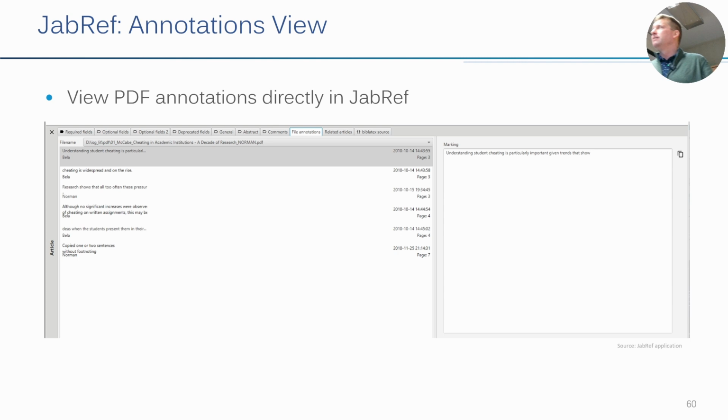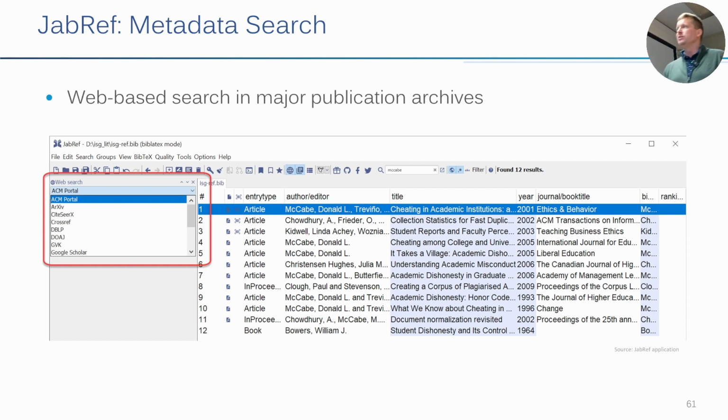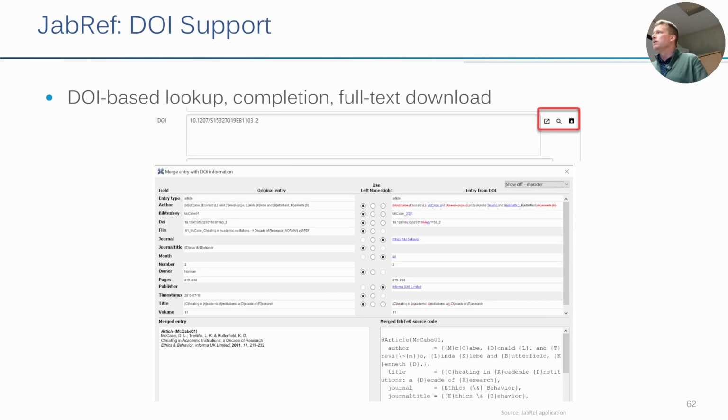You can view PDF annotations that you make, like the regular PDF comments and highlights and so on. Highlights, I'm not sure, but comments for sure, that you make in a PDF in JabRef. But I wouldn't call this very intuitive or very easy to maintain. It's not their main goal. The main goal is really facilitated BibTeX management. They have a search option, so you can search different sites, different publishers, academic search engines directly from within the tool. Saves you some click work to go to your browser and search for papers.